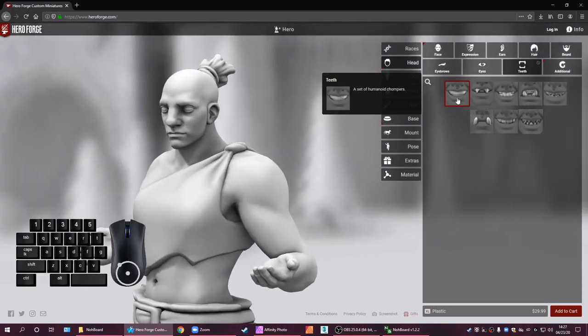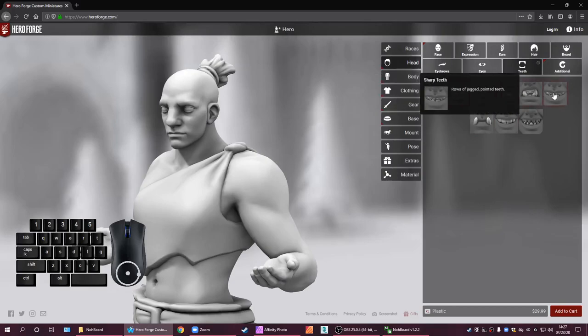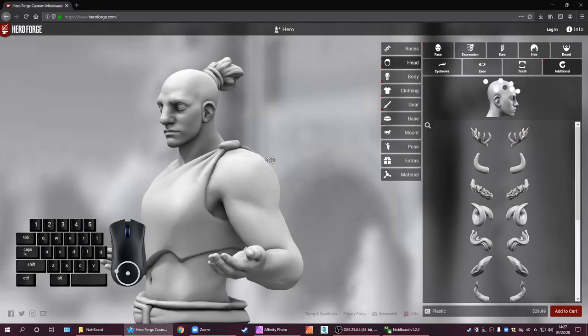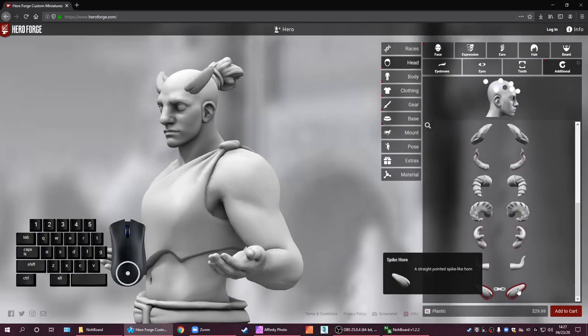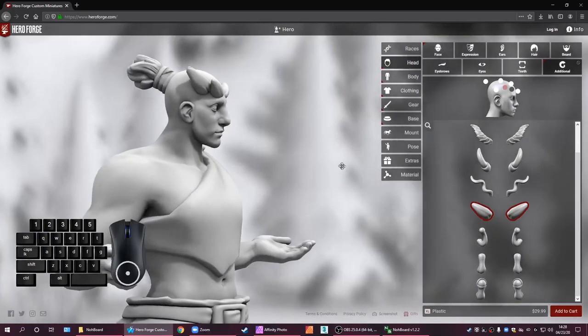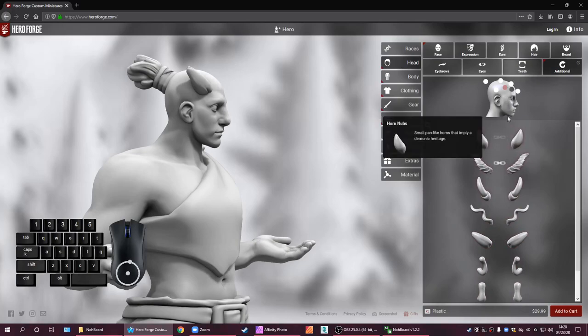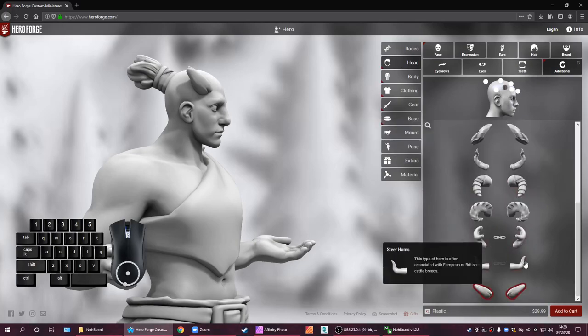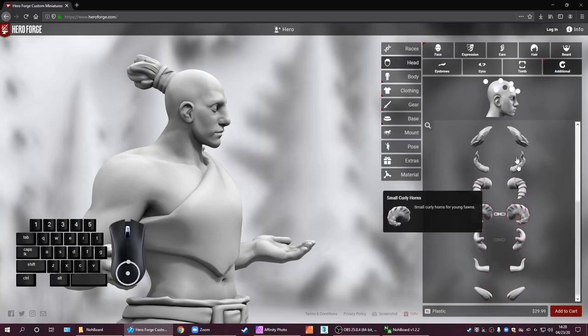Teeth. He can have normal teeth. I don't see any reason his teeth should be all messed up or some kind of canine teeth or anything. I don't think he needs horns, fun as it would be. We have multiple sets of horns? Oh, this gets quite silly. Gets kind of fun. Stalks. So you can see there's a lot of creative ways you could use some of these tools, maybe in unintended ways.